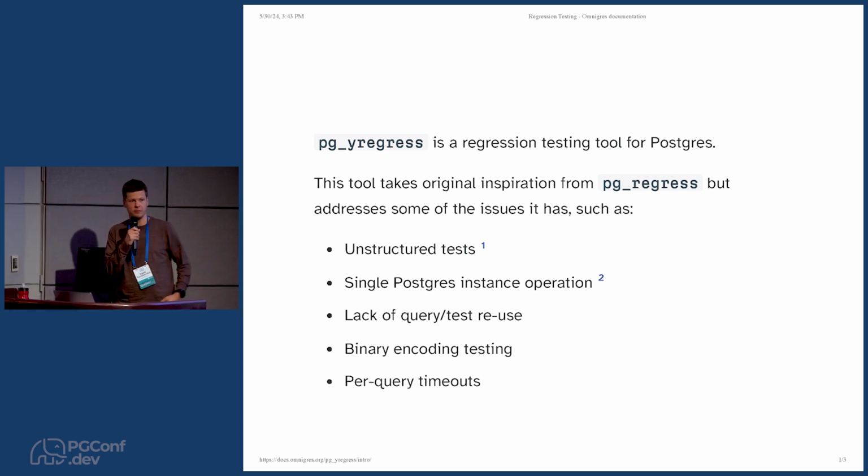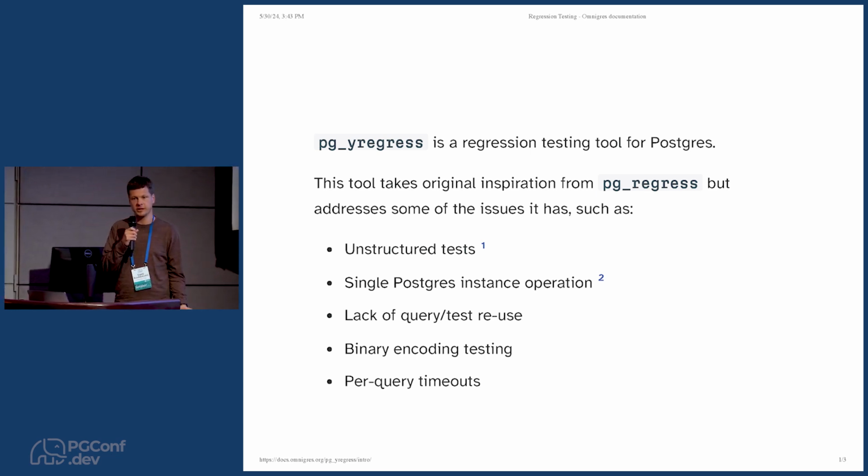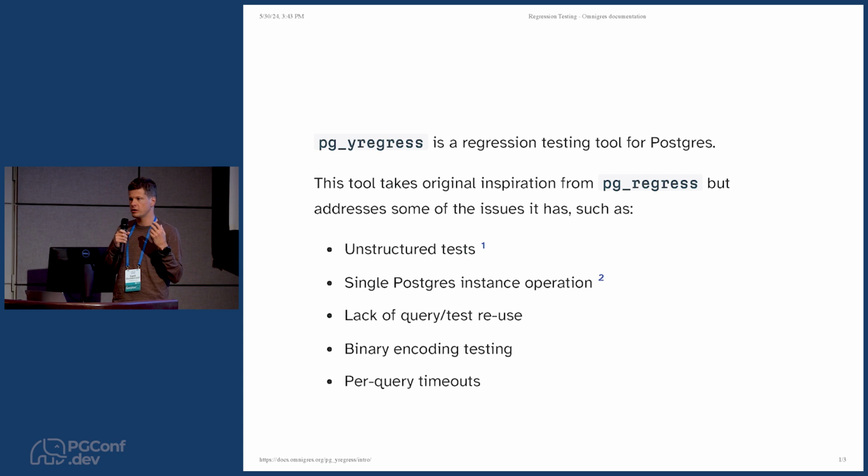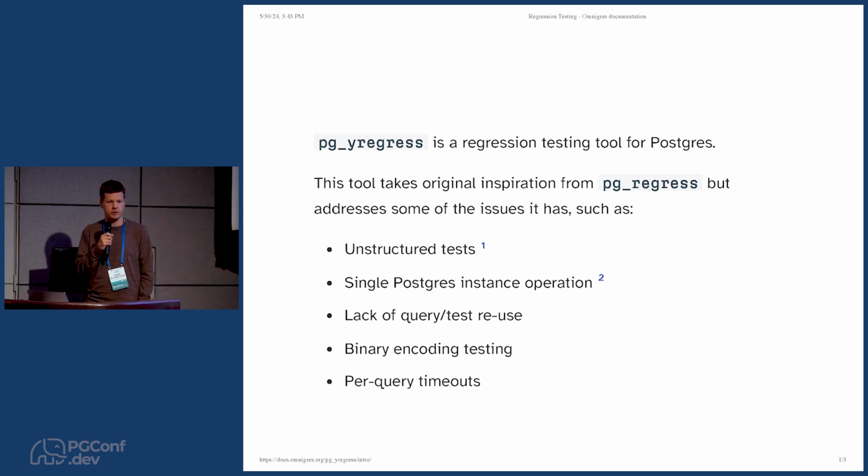Hi, everyone. My name is Yurii. I'm with Omnigres. We develop a lot of Postgres extensions, and we found that some of the testing methods available for our extensions are effectively insufficient. Initially, we started with pg_regress and just wrote a lot of tests. But the problems were, first of all, they were unstructured, so you would have to read the SQL input that goes into those tests, run them, and basically see what's being spit out. Sometimes the output would change between versions of Postgres a little bit, so that was not pretty either. And it was really hard to figure out where one test ends and the other one starts. How do you manage transactions and do all these things.